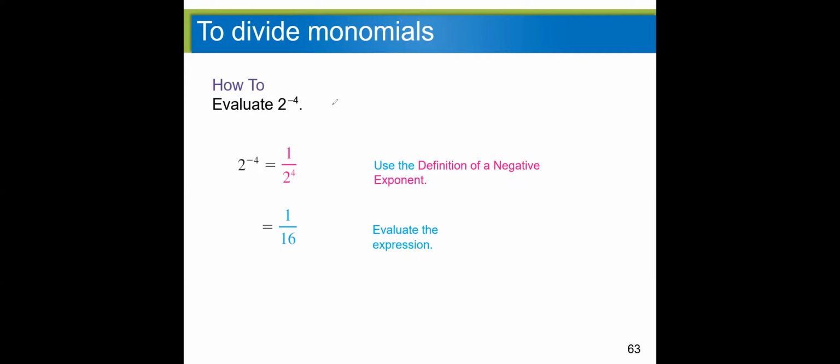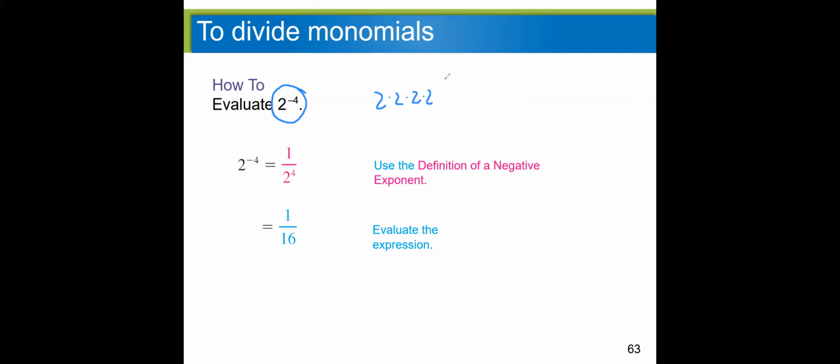Working these weird exponent ideas into actually meaning something. Here we have 2 raised to the negative 4th power. What? I can figure out 2 to the 4th power. I know what that means. That's 2 multiplied by itself 4 times, right? 2 times 2 is 4, times 2 is 8, times 2 is 16. But to the negative 4th power, that's a bit of a mind screw, right?